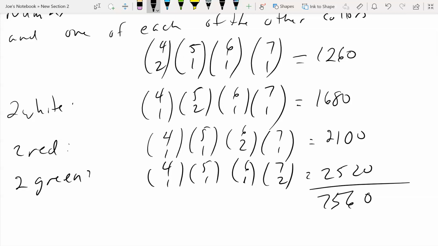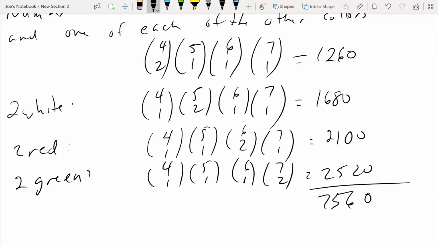But I think a complement in this case would be a little bit more difficult. You could do no greens, but 1 of each of the other 3. And then the same thing with white and red and blue. But then you also have to say, okay, what about no green and no white? No green and no red, no green and no blue, all those kind of things. When you start thinking about all the possibilities of having at least one of the colors not represented, it's going to be a mess, right? So I think this idea is a little bit more straightforward.